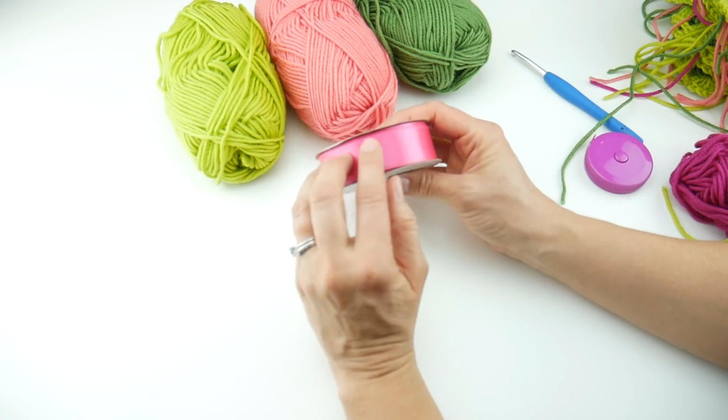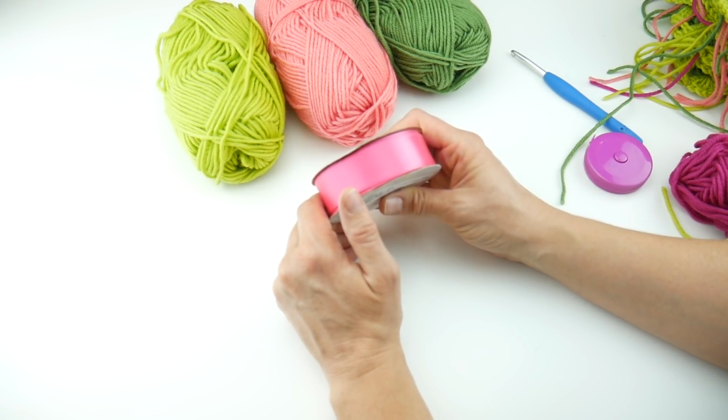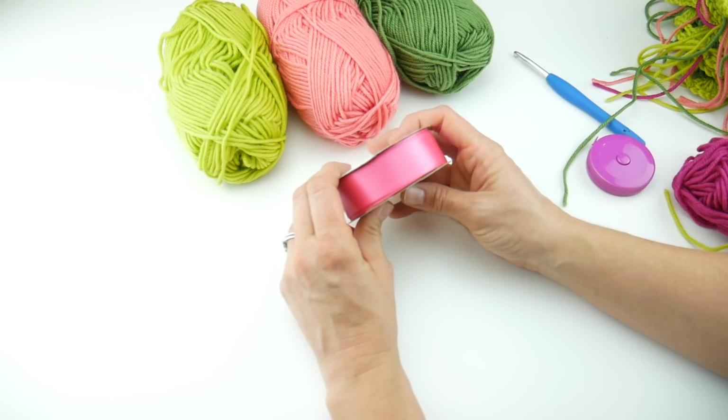You could also do a different type of ribbon. You could do a crochet chain as well. So you could just do a really simple little chain, but I'm going to do a ribbon sash just because I like the look of it.